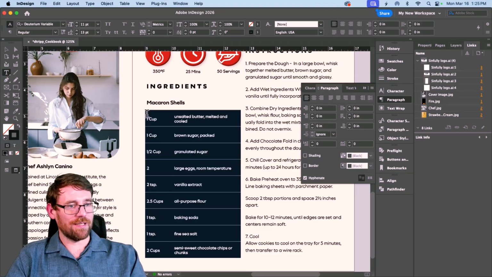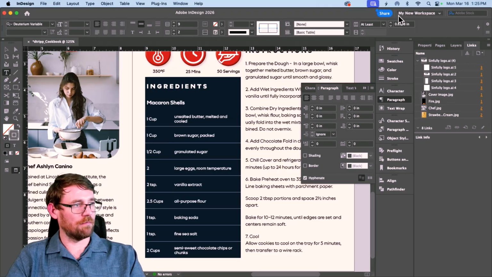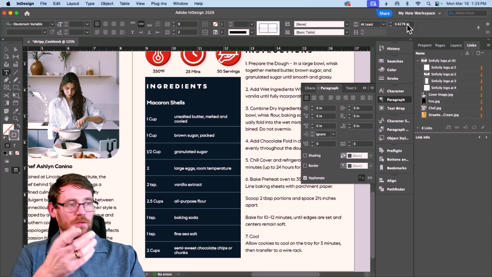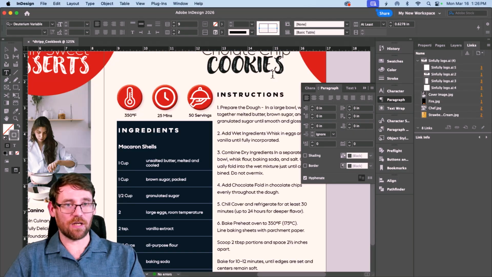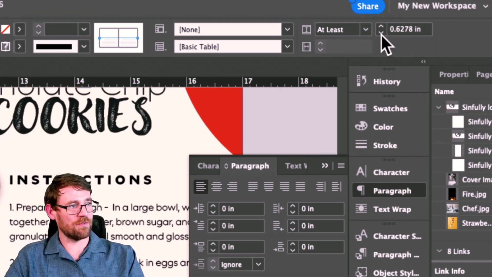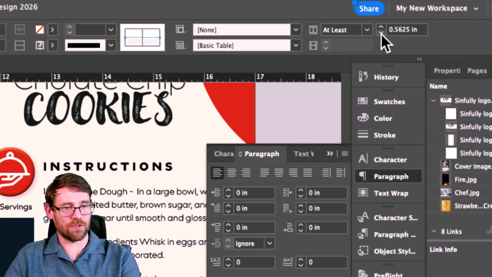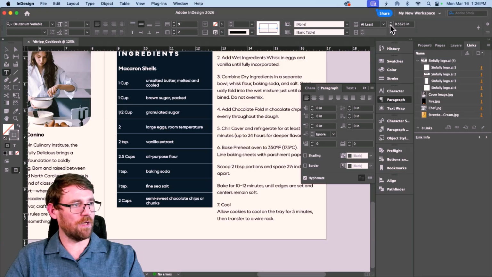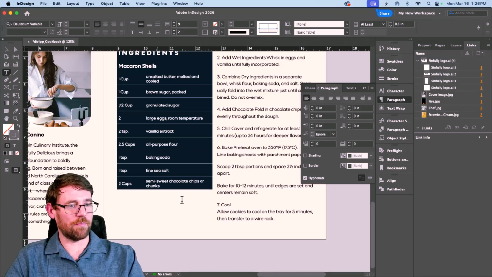So now I want to select all of this table one more time. And I want to make this table a little bit smaller. I think it's a little big. And if we're talking about a page of chocolate chip cookies, I want to see a cookie, right? So over here at the top right, we can see our cell size, our height of our cells. I'm going to shrink that down just a little bit. So I'm going to make that just a little bit smaller and open up a little bit of area down at the bottom. About like that, I'm at a 1/2 inch.